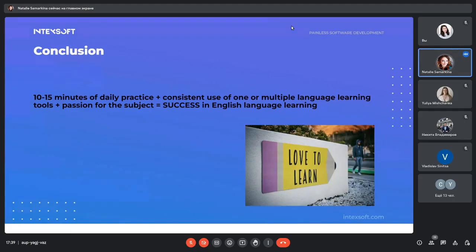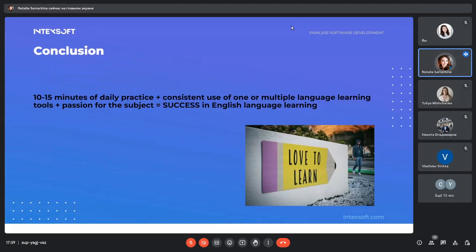The better thing to do is just to find 10-15 minutes, but every day. To help you do it on a daily basis, you can use one of the tools that I recommended. In some of them, you can even have a notification that, hey, it's time to study your English today. Have a bite of information, a bite of some knowledge for you to grab today.